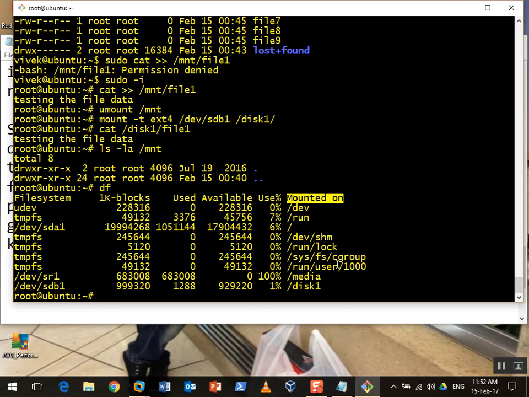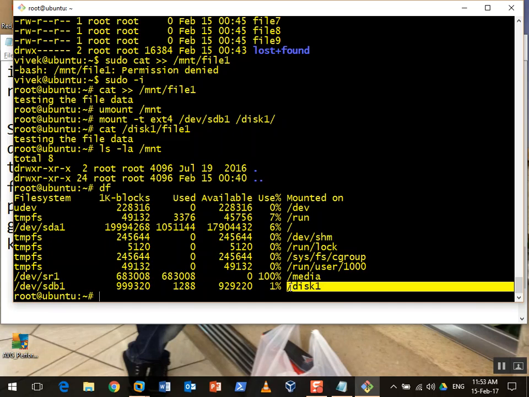So if I want to know from what location my second device's first partition is referred, we can simply see that the second device is /dev/sdb1, the first partition, and it is accessible from the location /disk1. Even if you don't know, you can simply refer to it and access the information from here. Got it?